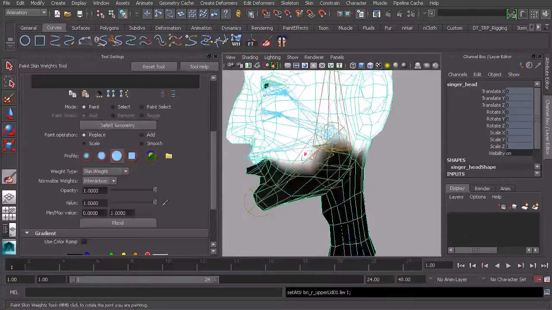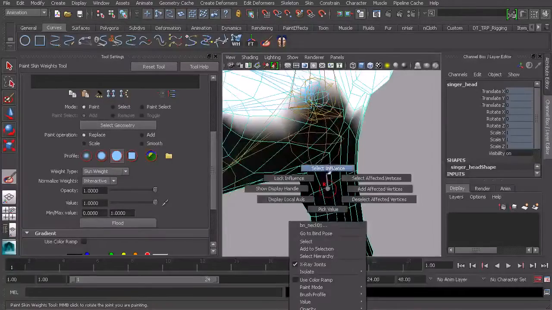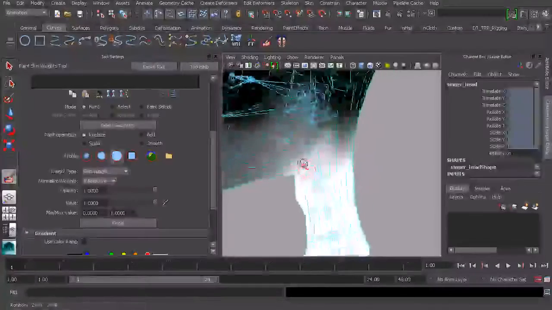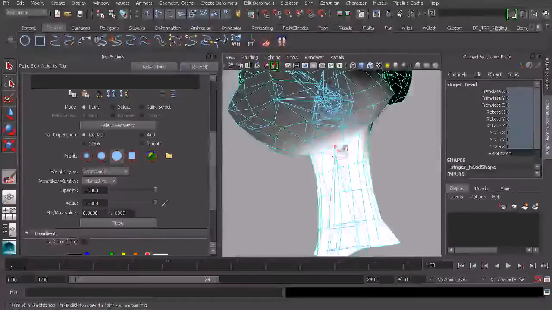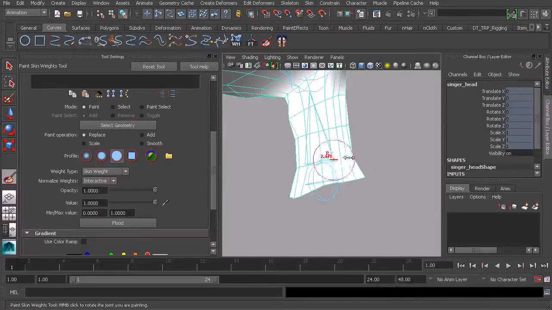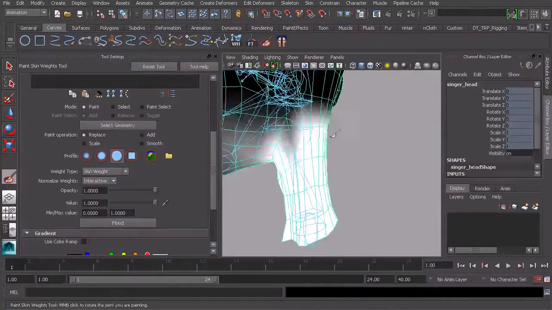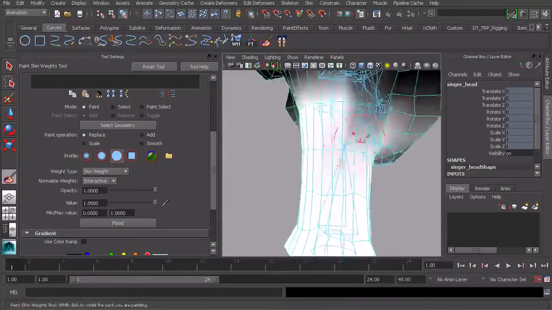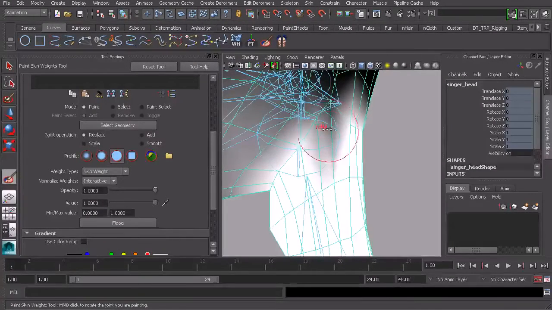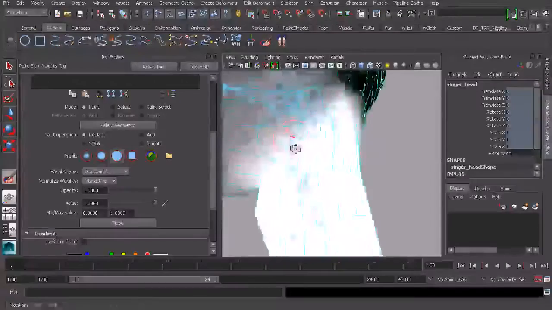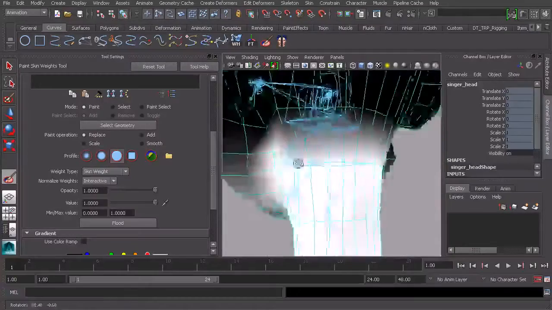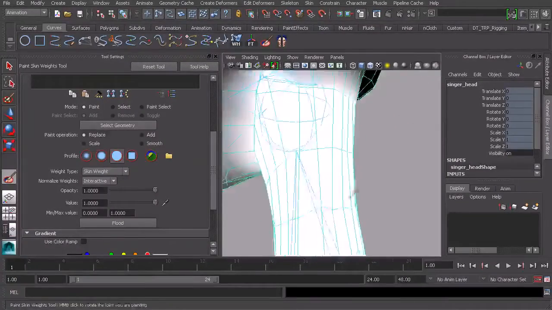Let's go ahead and start to block in some more. I'll go ahead and move to the neck. We'll choose select influence, and we'll just fill in this area. All right. I might increase the radius of the brush and just start to add more influence here. Great. And now fill in right where the neck connects into the head. What we want is a nice crease as the lower jaw opens, so we're just making sure that we'll get that nice crease.